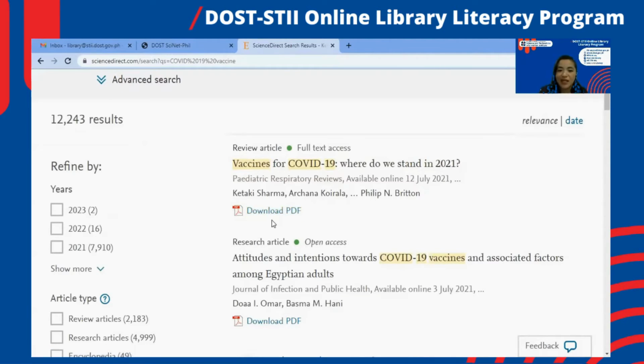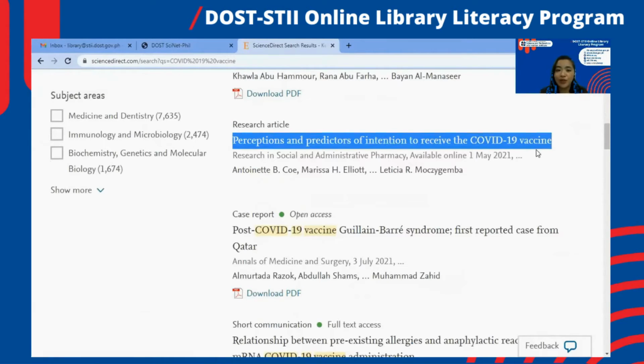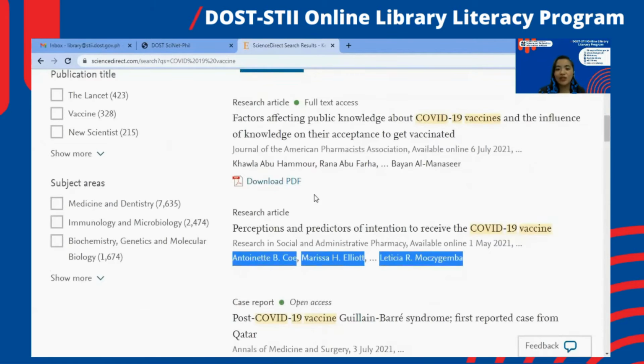Okay? Yan. What if, okay, halimbawa po, ito, wala siyang katulad nito, di ba? So, for this one, halimbawa, ito, gusto nyo to. Ang gagawin nyo lang is to copy this one or again, screenshot. Kung gusto nyo ng screenshot, copyhin nyo lang to and then isend nyo sa email namin. Okay? And then sabihin nyo lang yung title of the material, the author, and kung saan nyo po nakita.